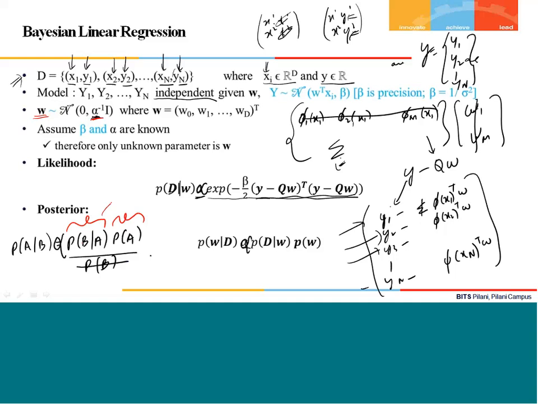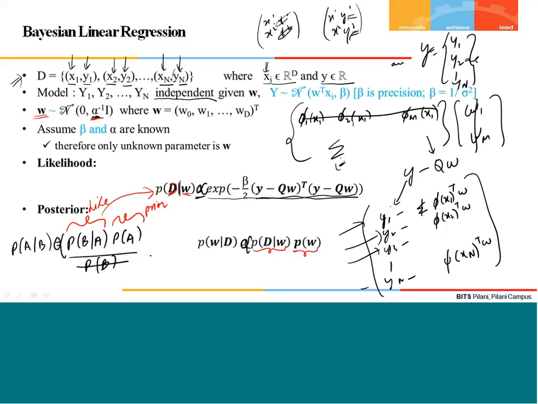So this likelihood probability is what we are calculating: given W, what is the probability that we get the data, and we are multiplying it, getting this vector notation form. This is the likelihood probability, but we need to multiply it with the prior probability. What does the prior probability mean? Our belief in the happening of this event. So this is the likelihood probability of the data given W, and what is the probability of W?